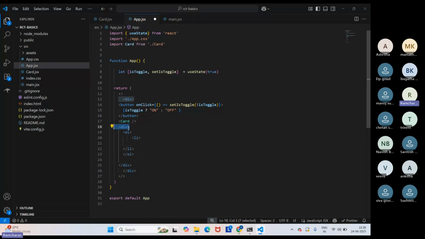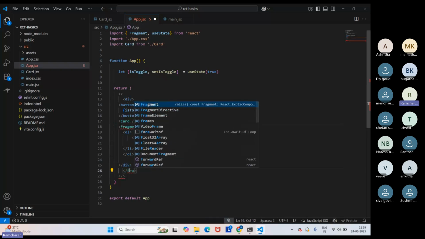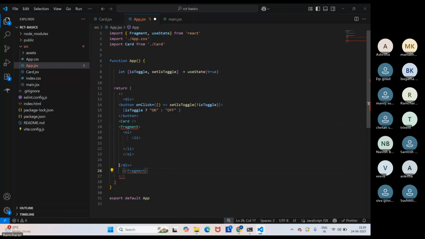Why? It is unnecessarily loading this div. So instead of loading that, you can use a fragment from React, so that div will not get loaded. In the DOM, you will not see a div if you use a fragment. Even though it acts as a parent, you will not see the div. And the empty tags work the same, with the same functionality as fragments. Got it?